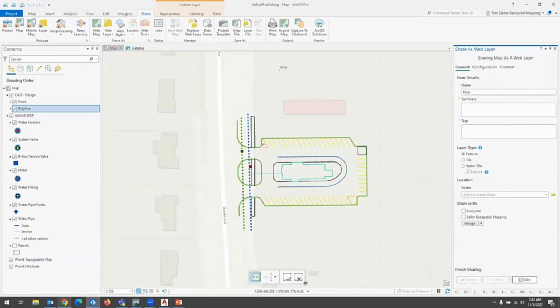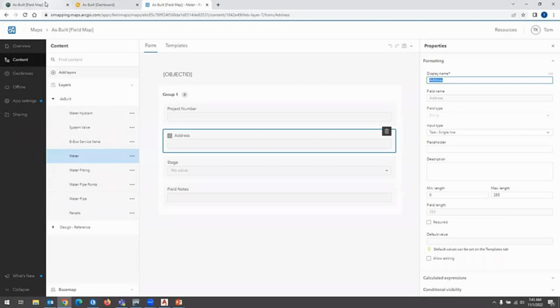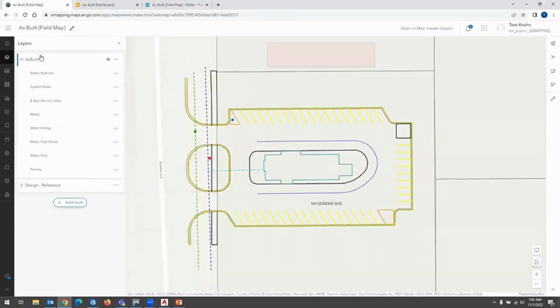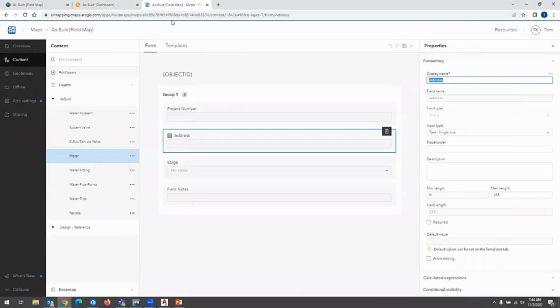Once the data is published to ArcGIS Online, I can then bring this into a field map using my map viewer. I'm going to save this project, create my symbology, any of the labeling that I have. I've referenced in external parcel data. I bring in all the layers together and I save this web map. Once the web map is saved, I can open this web map inside of my Field Maps editor, and I can start to configure the pop-up window.